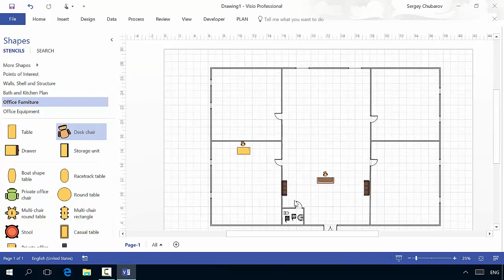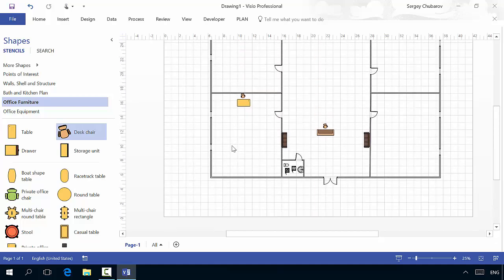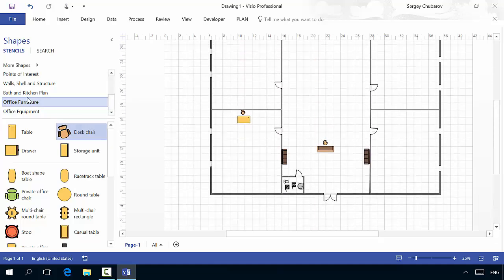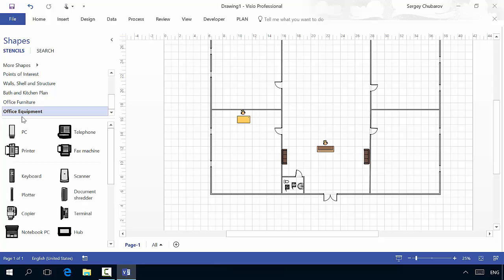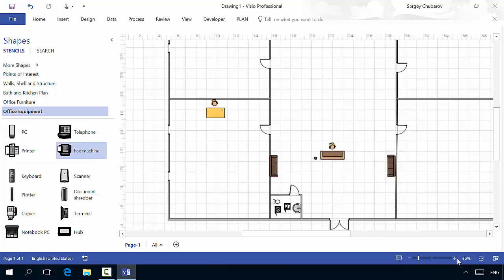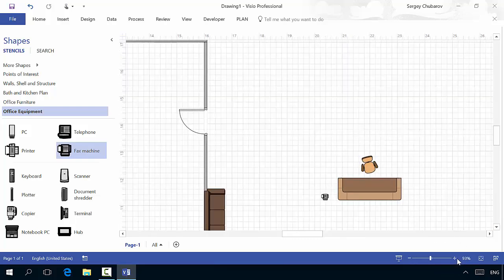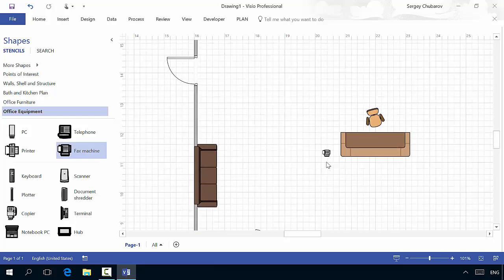So we added some furniture, and let's add some office equipment like computers, printers, and stuff like that. So let me add a fax machine on the receptionist desk. That's it.